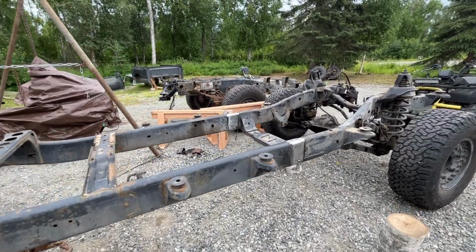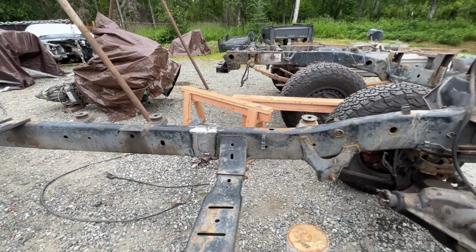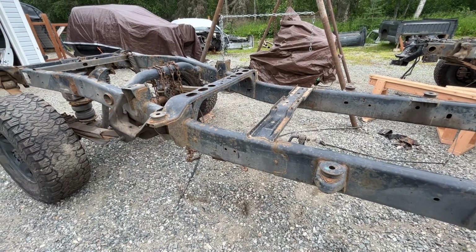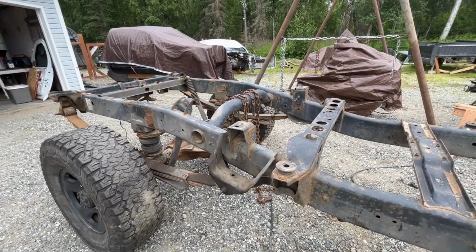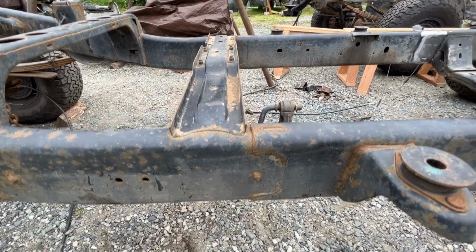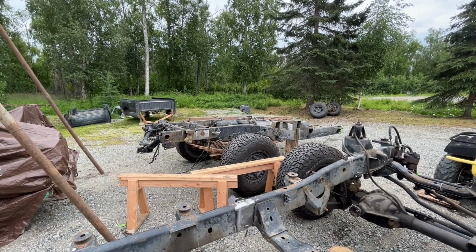And we're back. So we've got the front half of the frame installed, all measured out. I've just got some little welds on here now to hold it in place, and I'm going to start taking out the back half. I didn't want to weld everything up yet because once I get everything assembled, even though I'm pretty confident that everything's going to fit right, I will end up setting the bed and the cab on to make sure everything is lining up and going to bolt in place like it's supposed to. Anyway, this is where we're going next. When I get this cut and separated, we're going to get the long bed section put in, and I will get back with you and show you the progress once we get there.